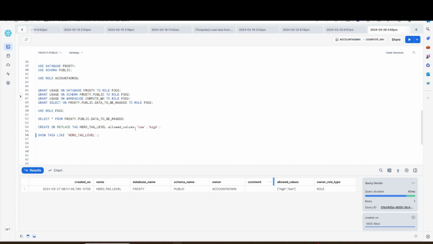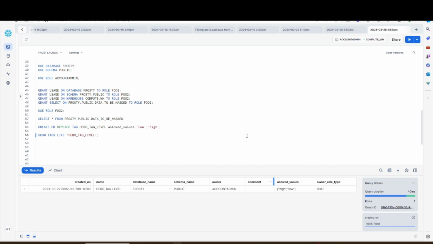The reason why allowed values are very important is because think of it this way: if a company wants to tag certain data sets to indicate their sensitivity level for security and compliance purposes, then the allowed values will be high, medium, and low, right? By tagging data sets with a sensitivity level, the company can enforce access control policies and ensure that sensitive data is handled appropriately.